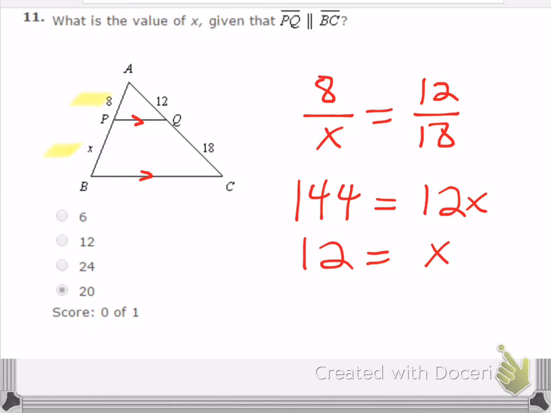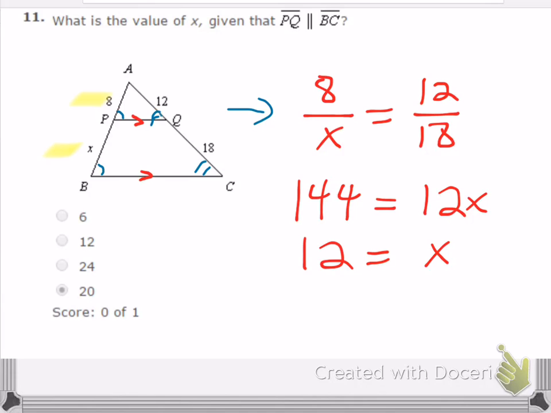Okay. Now there could be some variations of this. They could ask you what's the length of AB, for example. And another thing that you often see in this context in week 21 is, are these two triangles similar? Is APQ similar to ABC? And of course the parallel lines are going to form corresponding angles that are congruent. And so those two angles are congruent, and these two angles are congruent. And so those two triangles are similar by angle-angle similarity. And that similarity of the two figures also ties into the proportionality of the lengths of the sides.